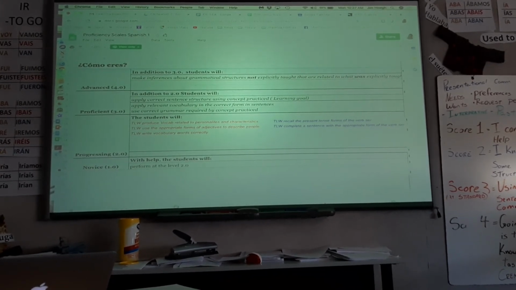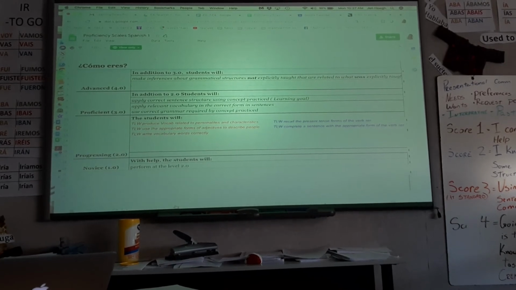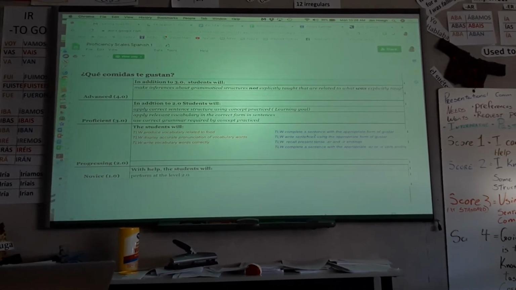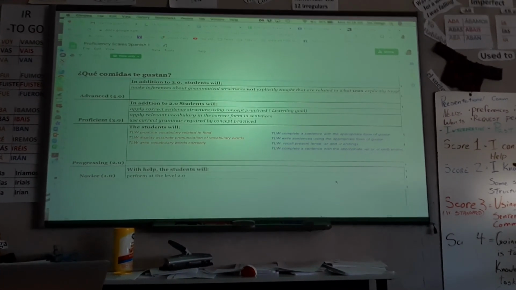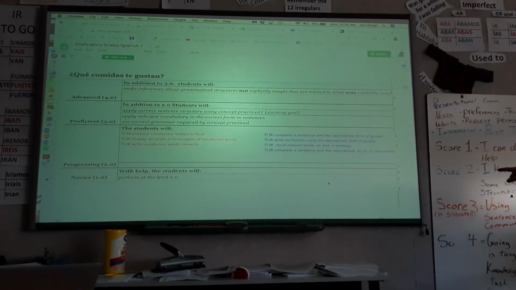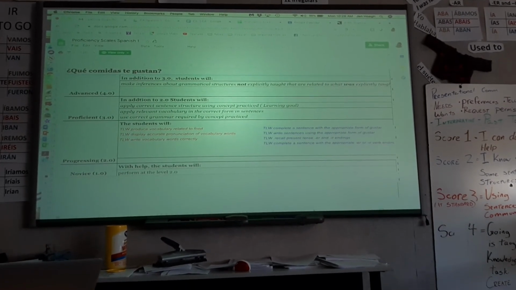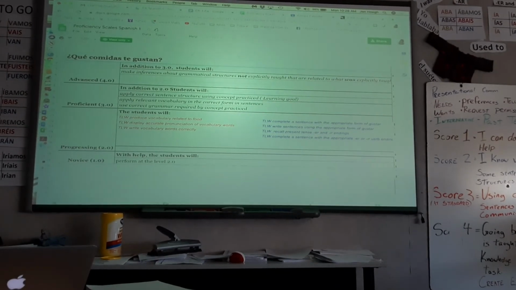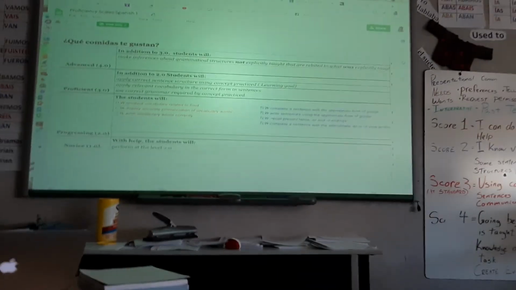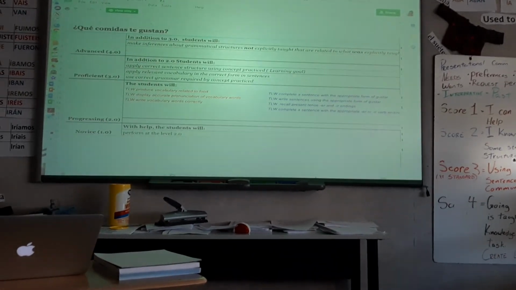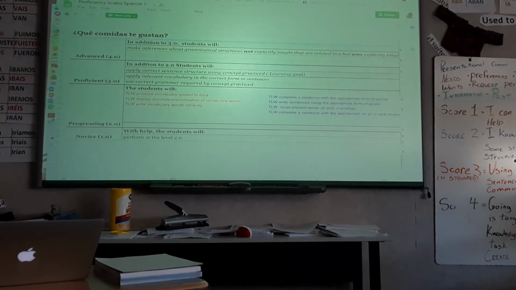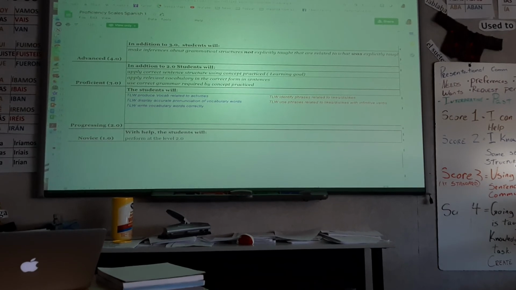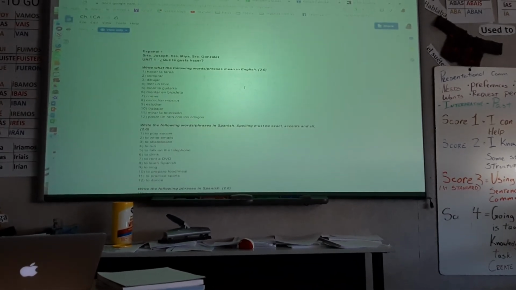So score 3 is pretty much just the standard, right? It is. It's applying their understanding. And then the standard transmits across different topics. The topics are defined in score 2. And so their scope and sequence is very clear. They have 2 Spanish 1, 1 Spanish 2, 1 Spanish 3, 1 Spanish 4 teacher in this high school. They also teach German and maybe one other language. I can't remember what. So then in light of this, their assessment looks like this.